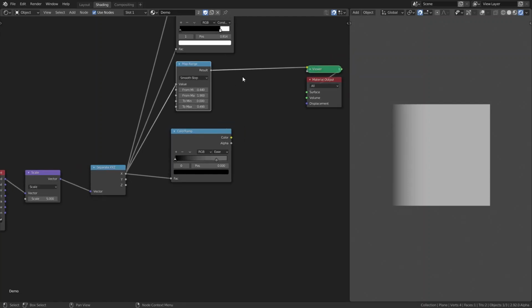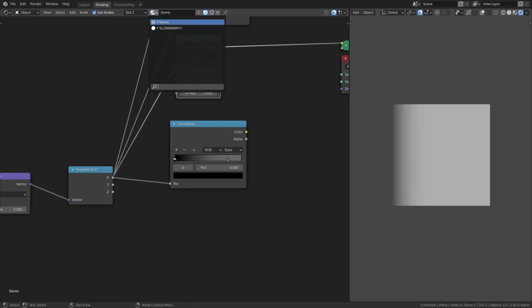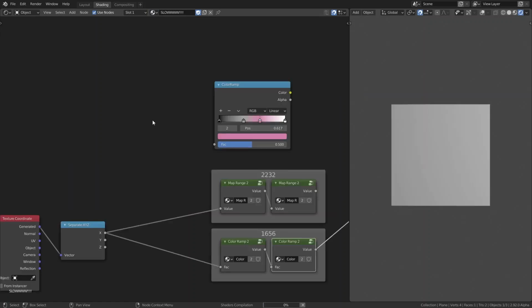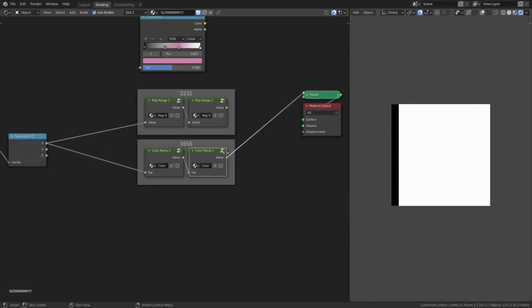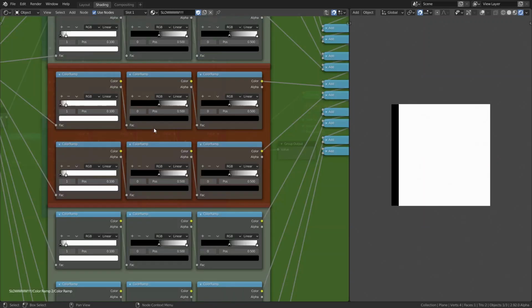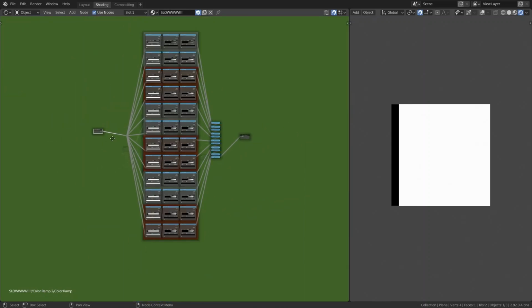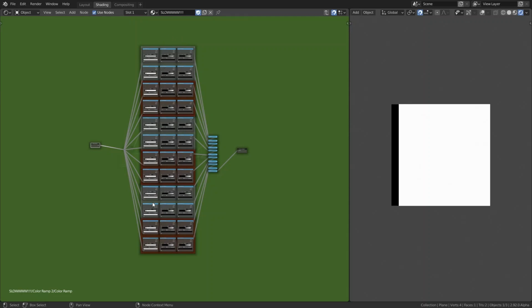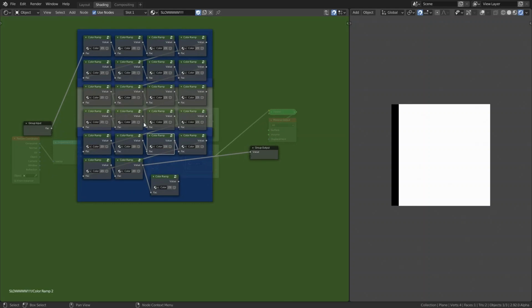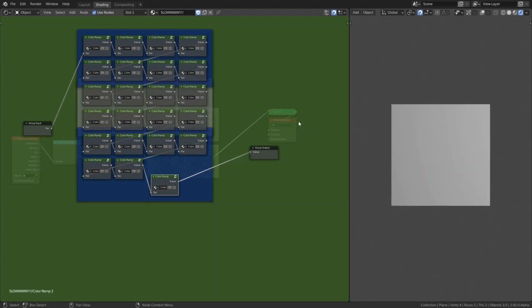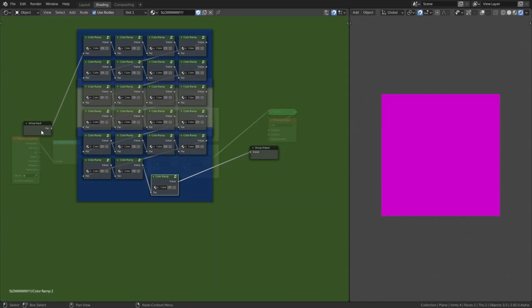So, third reason why the color ramp is bad is because it's so slow. Here I've got this really big node group, which just chains a bunch of color ramps together, then adds them. So there are 6 per frame, and we have 6 frames, so that's 36 per node group. And we currently have 22 of them connected. What happens if I connect the 23rd? It will take a while to compile, and we get purple. That means in Blender something is wrong with your shader. In this case, the node limit has been reached.